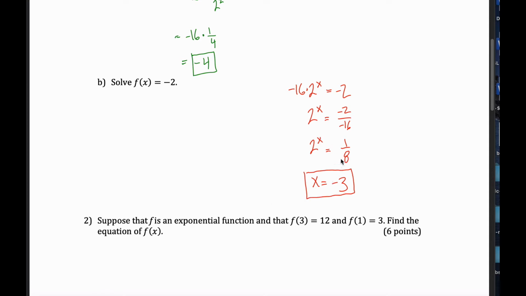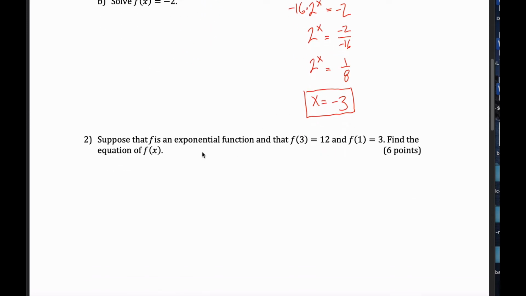And if you can just see that, great. If it's easier, the trick that we learned is to rewrite 1/8 as 2 raised to some power to equate the different bases. And to write 1/8 as 2 to some power, you need the power to be negative 3. So either way is good, and will get you to this answer.